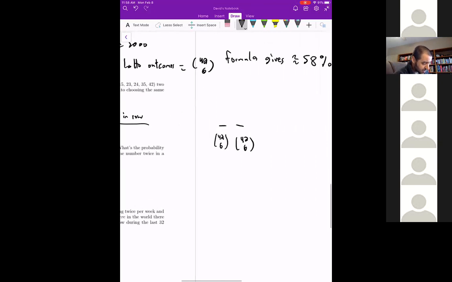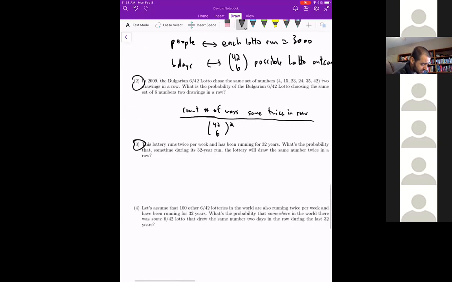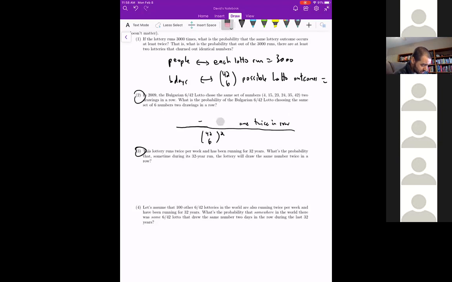Okay, now let's think about up top. Up top, you're supposed to get the same thing 2 days in a row. So how many options for the first day? 42 choose 6. Yeah, complete freedom on the first day, but then how many options for the second day? Just 1, right? So now we come back over here and slot in 42 choose 6. Let's ask the computer what that is. It's going to be small, as you can imagine. So that's just 1 over 42 choose 6.